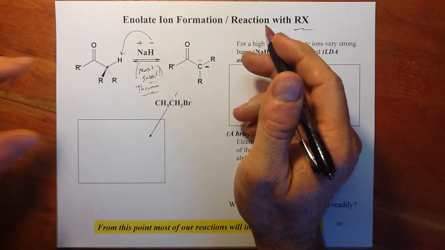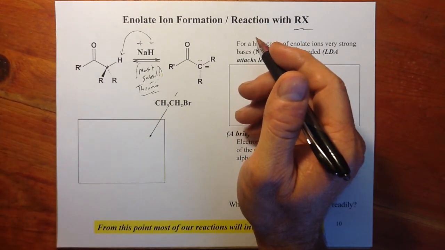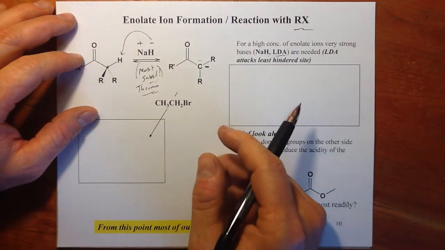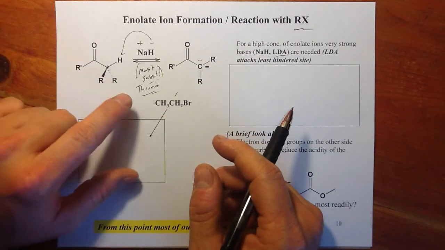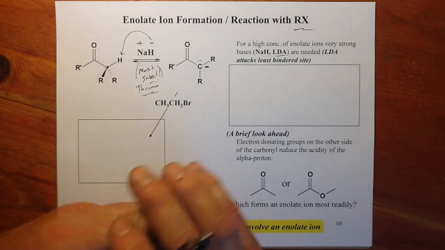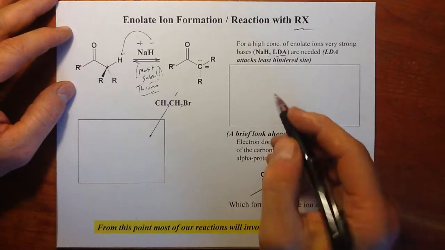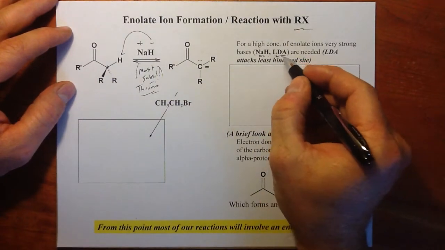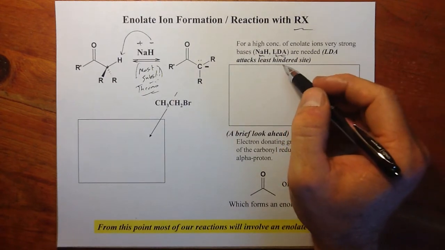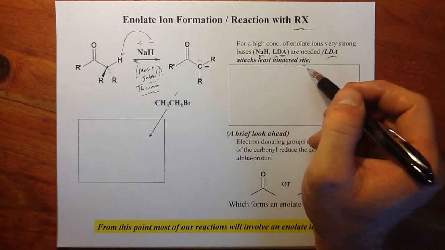It's irreversible. You stay on that side, and if you're going to go to that side, you want to have your reactions done quickly, because if you let it sit around too long, the enolates will equilibrate to the more substituted side, the side that has the most alkyl groups off of it. So we have this term, thermodynamically favored, that's sodium hydride, kinetically favored. You're usually going to the least substituted site, least hindered site, if you're using LDA.